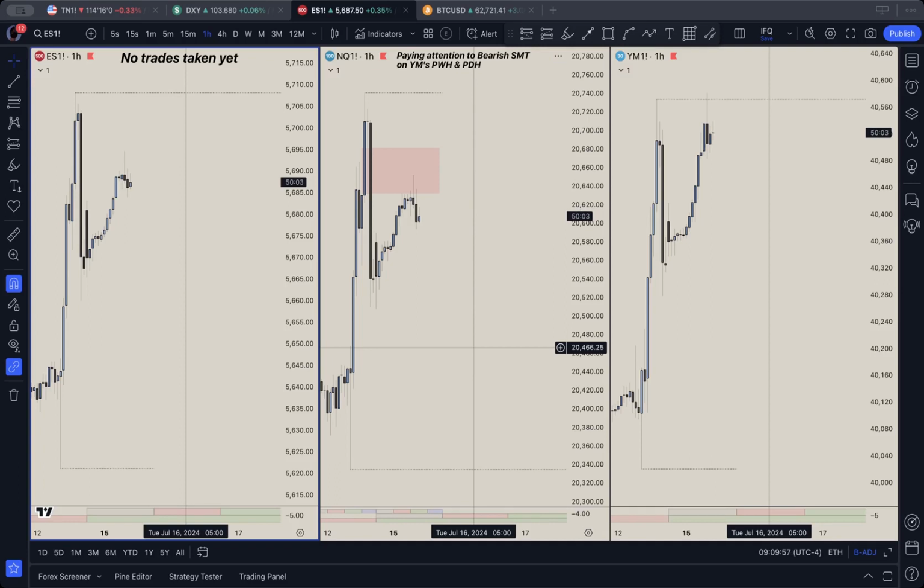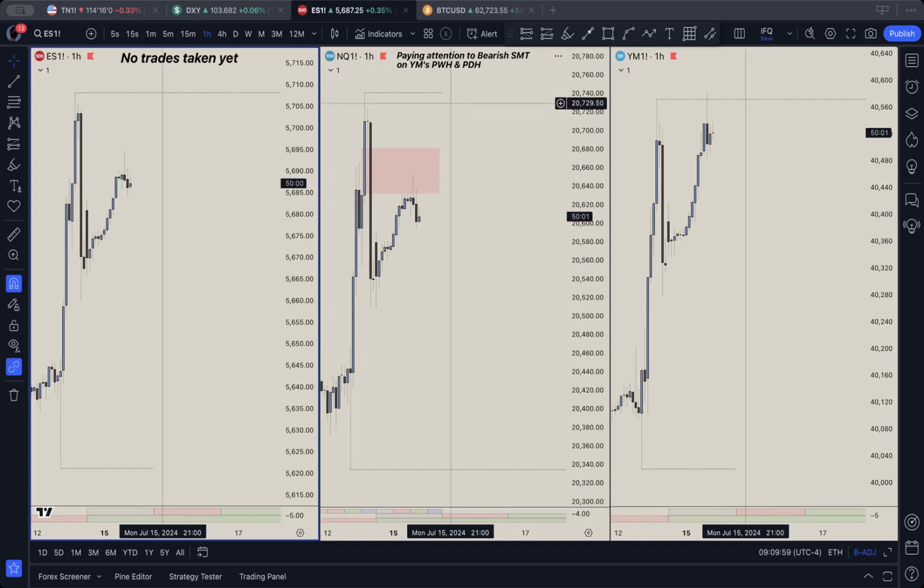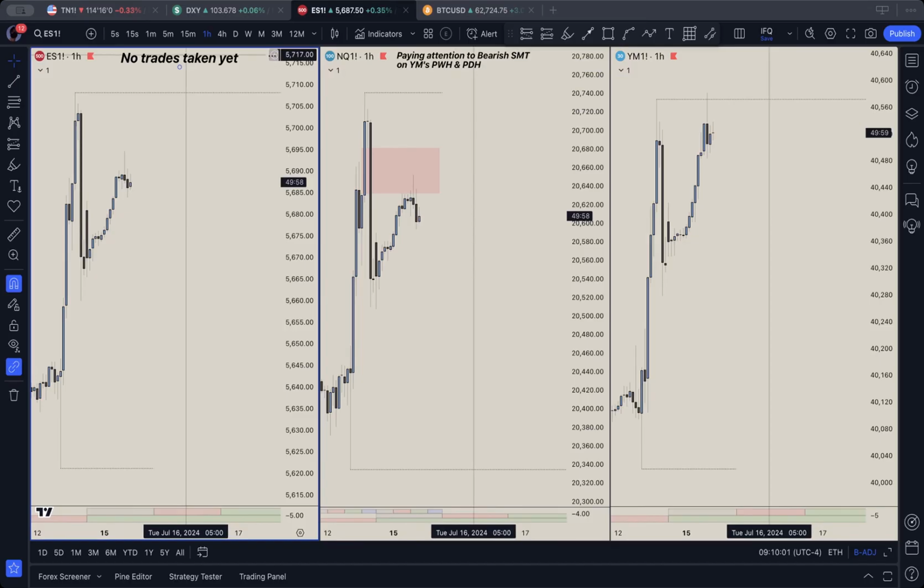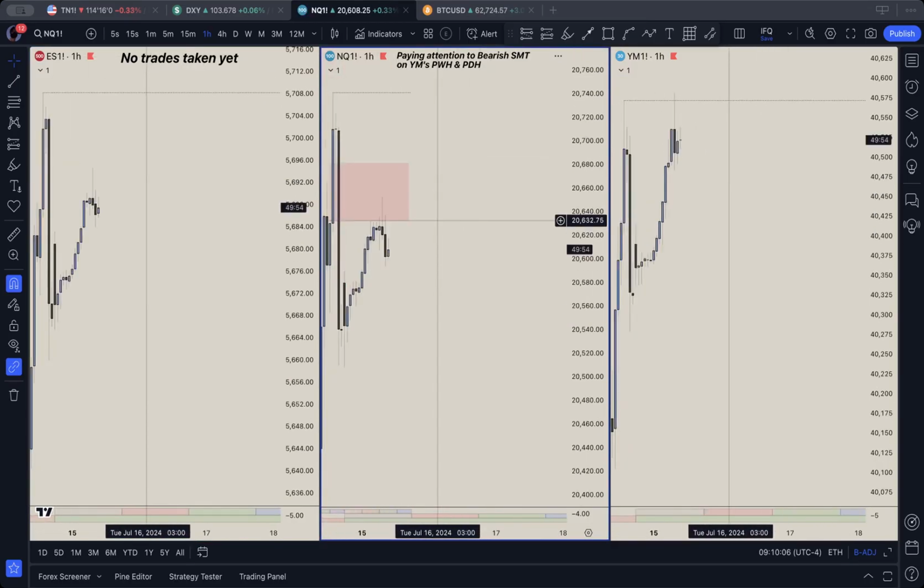Yeah, from now on, I'm just gonna make it a known thing. My bias is gonna be in the middle. My trade progress is gonna be on the left. What's gonna be on the right?